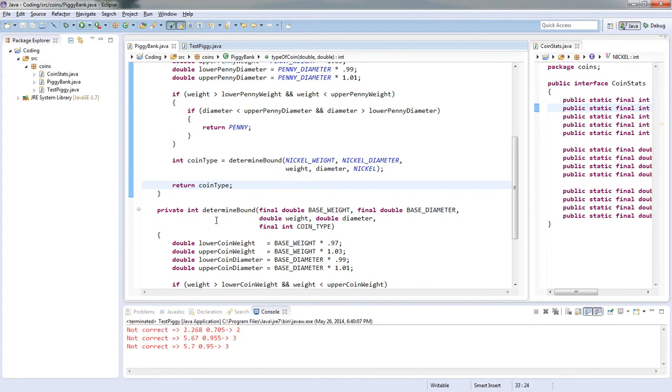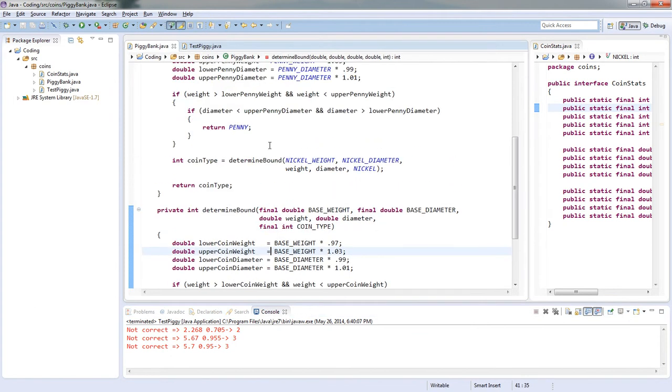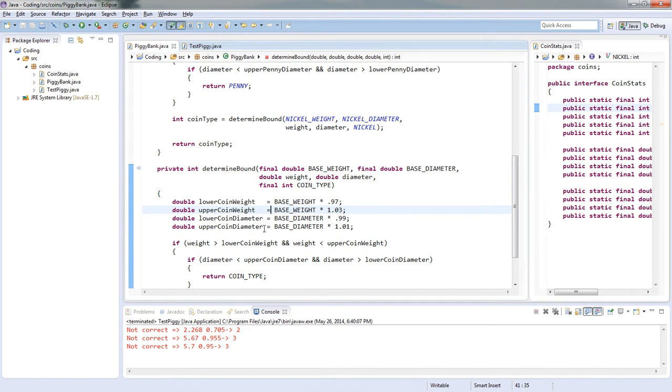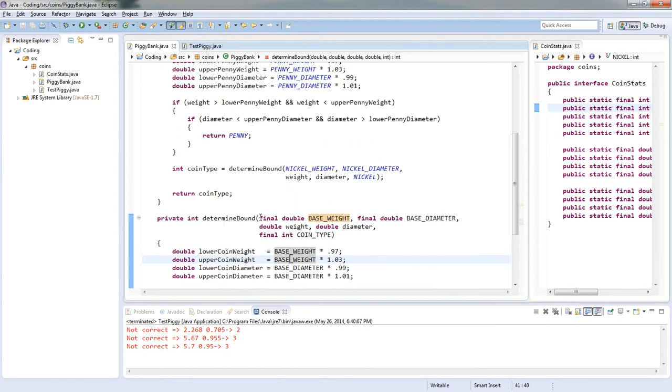Let's see if I've broken anything. Oh, see, it all seems to be working still. So assuming my test cases are good, everything should be just fine because all I did was move that code down into here and replace it with a call, and my code still seems to work. So we'll leave it there, and then we'll come back and try and add in. Maybe we can replace Penny as well and add in the logic to be able to do both at the same time.